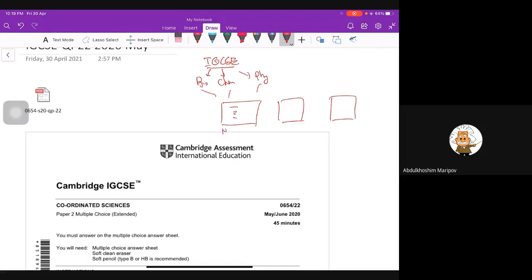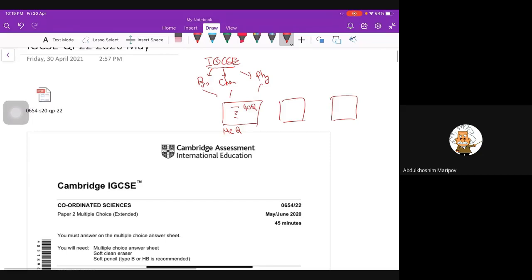First will be multiple choice, MCQ. MCQ contains 40 questions, guys, divided into three parts. Let's say 13, 13, 14, maybe. So maybe 13 biology, 13 chemistry, and 14 physics questions. They will come in order. Similar for the structure part and practical as well. Practical also has three experiments for these subjects.